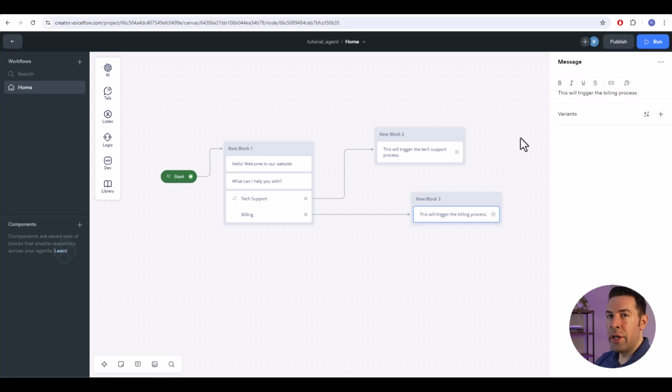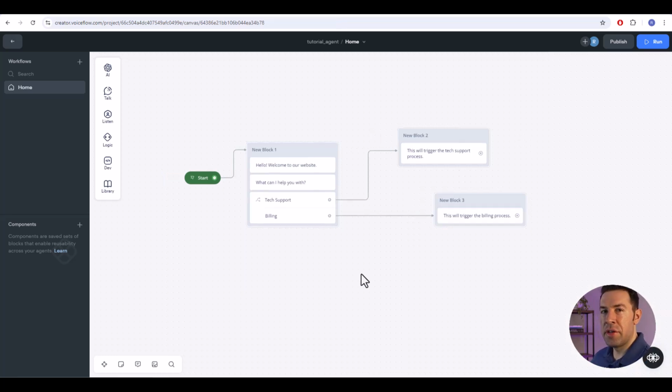And a quick note on intent confidence score. We saw before when we did the test run, it was 100% confident that what we said would go to the tech support intent, but often it's not that. It might only be 60% sure, 80% sure. You can adjust that setting. I think the confidence threshold by default is 60%. If it's 60% sure you want to go to a particular intent, it will route it that way, but you can adjust that. If you want it to be more confident, 80, 90, something like that. Just a quick note on the confidence threshold.